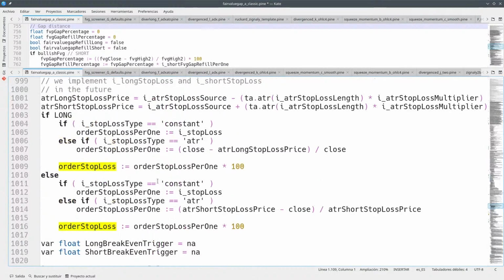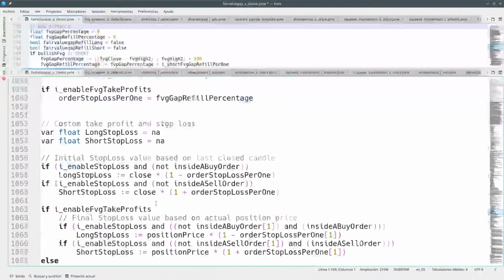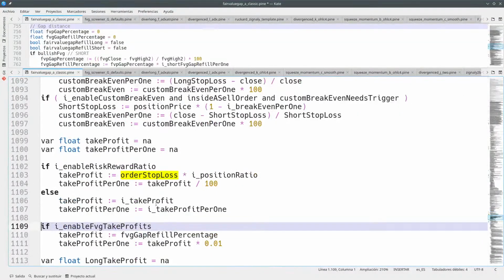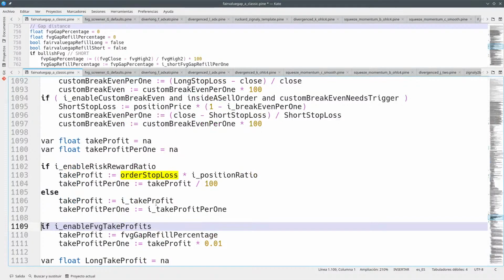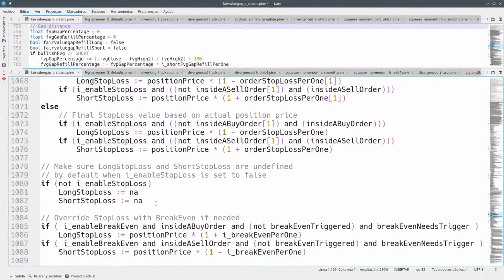And what the hell is this? So this is the calculation of other stop loss, if you are in long or if you are in short, but it's the same thing. So later on, we are going to override it up here.